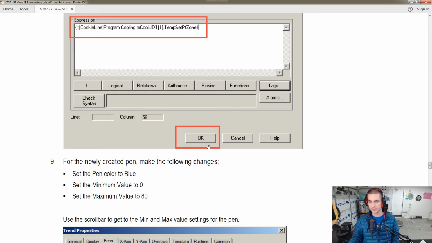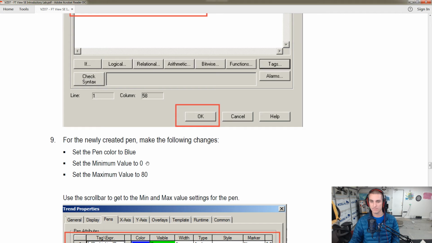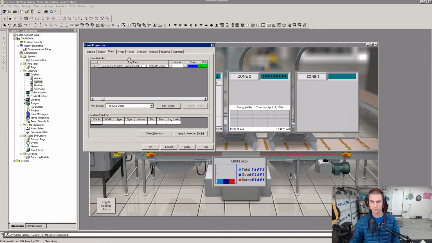For the newly created pen, make the following changes. Set the pen color to blue, min value to 0, max value to 80. We could scroll to the right.